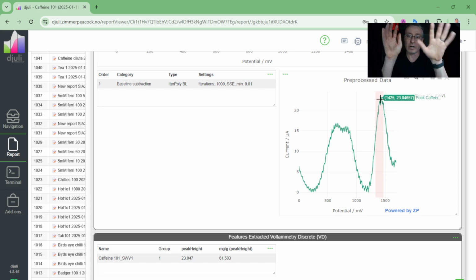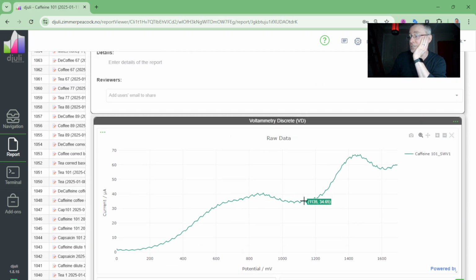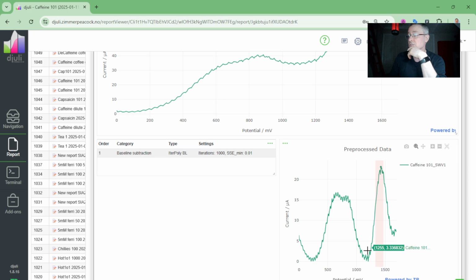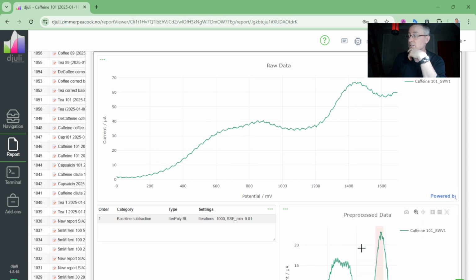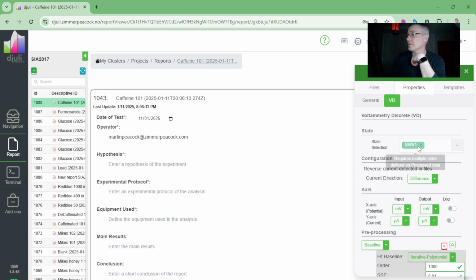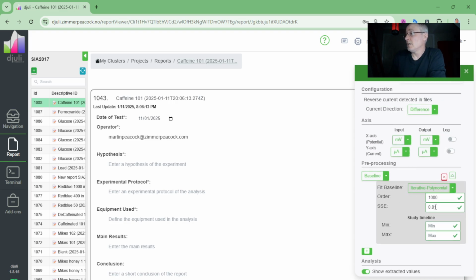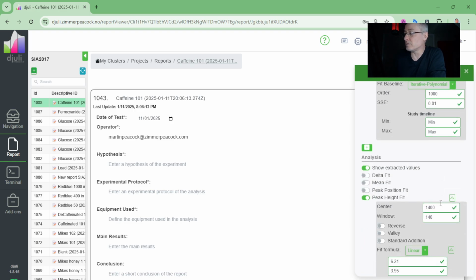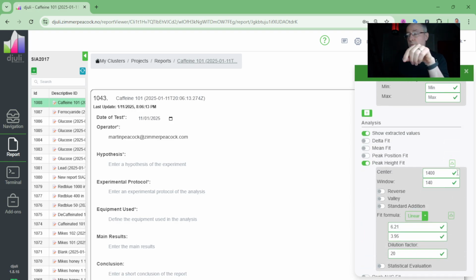So understand that if you've got an arsenic and a copper peak next to one another, and the arsenic is being held higher because of the interference from the copper, it's okay actually. We can have two peaks next to one another like this one, and you can see how by just forcing the baseline here, and we did that by going into tools, we just said make a baseline and fit it to this iterative polynomial.